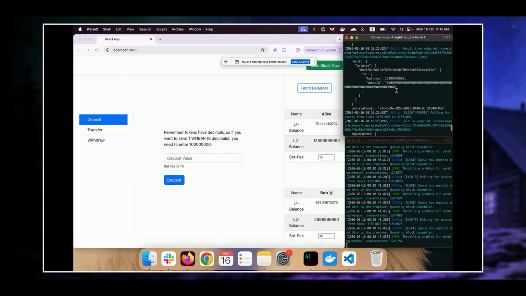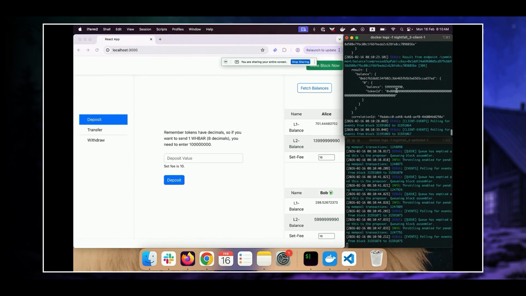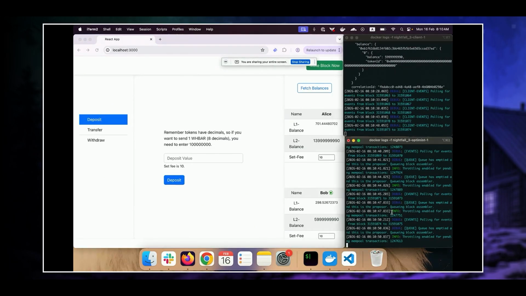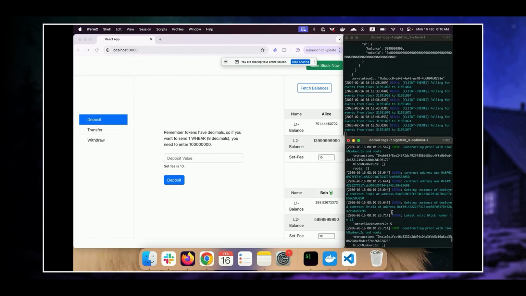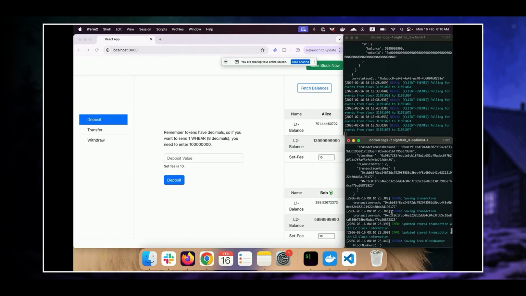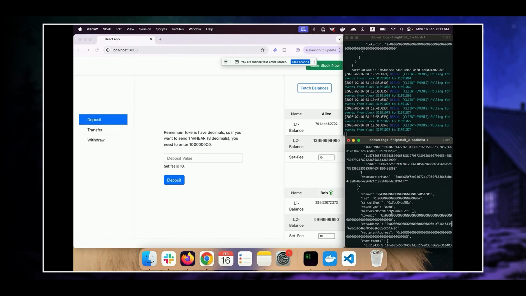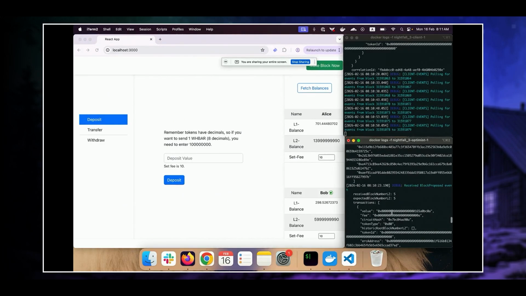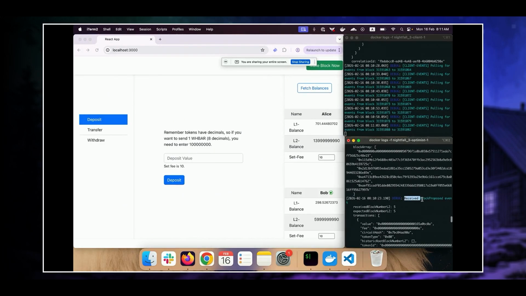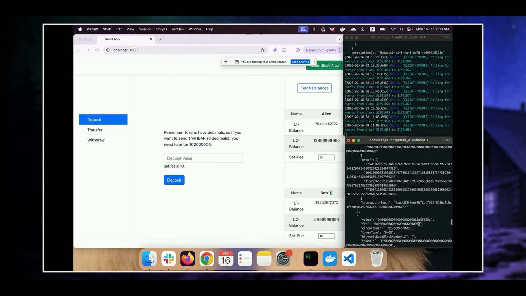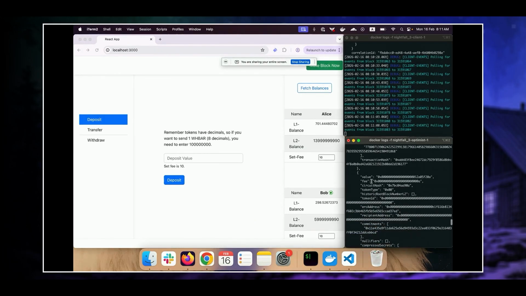We go down, and then here in the optimist, we can see it received the block proposed event. So we now have a new block.